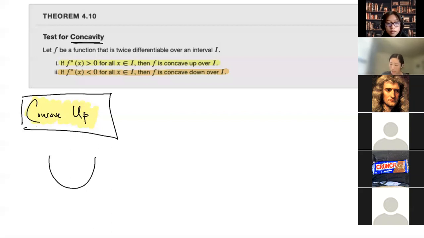Now, I think this is easy for students to connect. You're like, concave up holds water, we're good to go. Something that looks like this. Okay, so like a parabola is concave up, all right? However, this is sort of the tricky part for students. You can take parts of this parabola and parts of it can still be considered concave up.